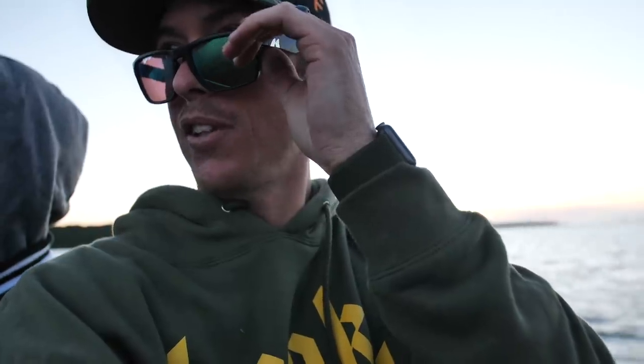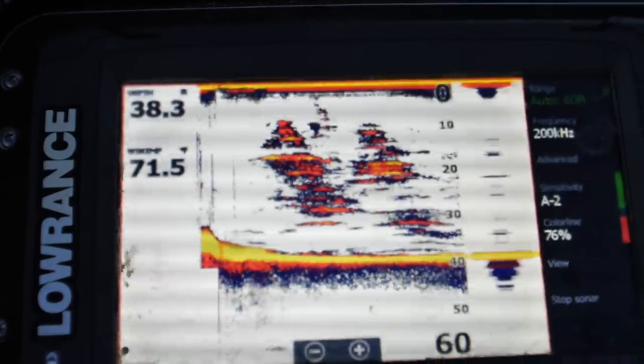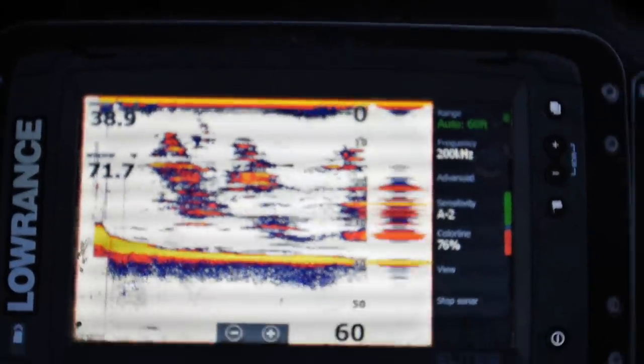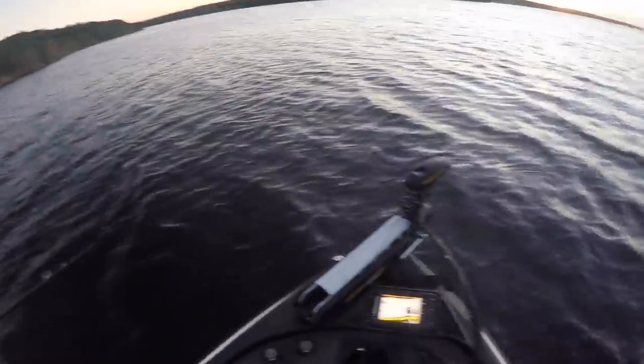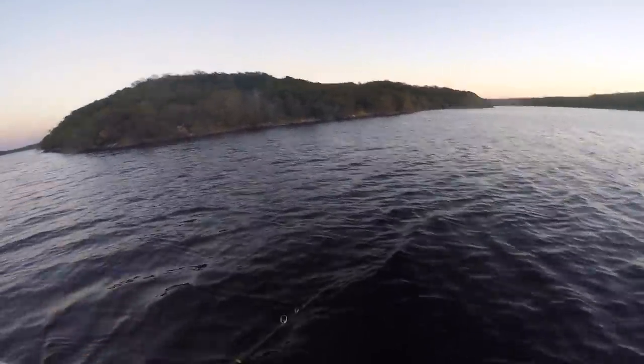Oh, dangling it — I can see it! I still got a flashlight on there. Lots of things happening on the graph — looks like a Tetris game exploded on it. I think those are a mix of trees and some other sort of fish in there. We're on a main lake point, 38 feet of water, with a little ledge out here. Folks, I don't think I've retied this jerk bait since the last time I was here.